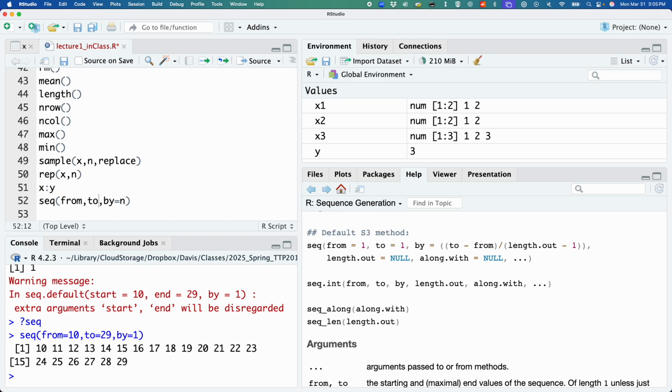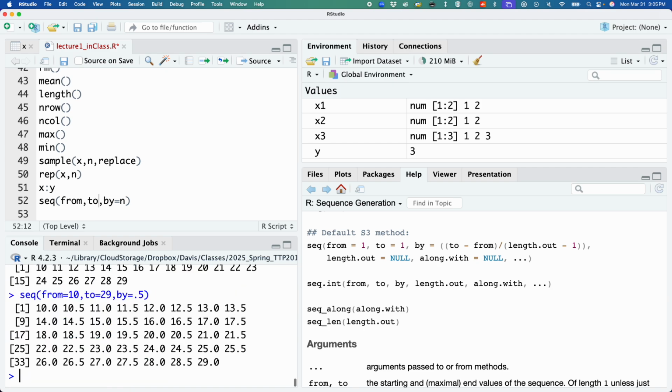And so the reason why I say sequence is a little bit more powerful is I can do a little bit more customization here. So if I wanted to go in increments of not 1, 0.5, then it'll do that, right? So in the by, I can change that increment level.